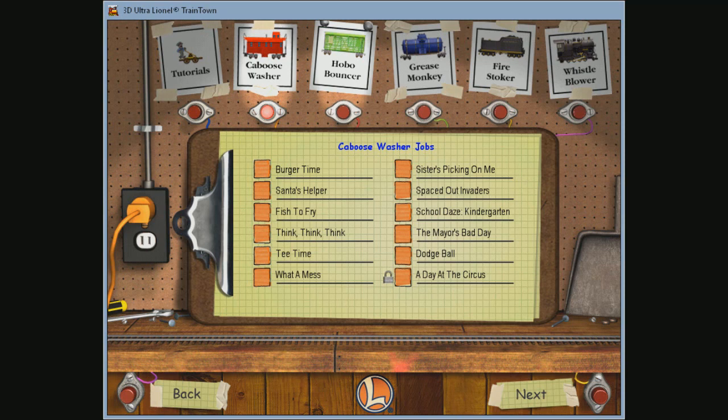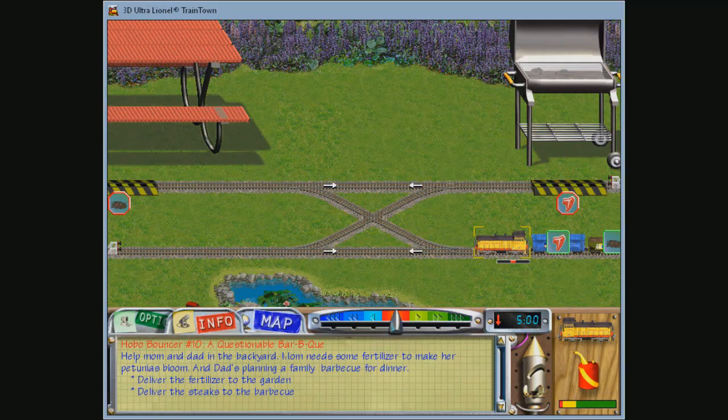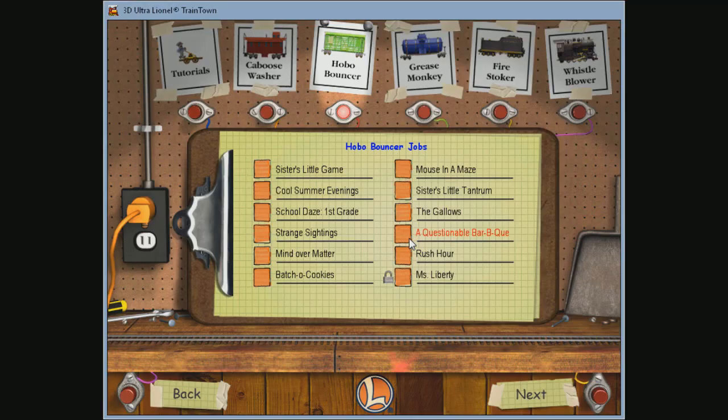Hobo bouncer jobs aren't too difficult. Just about anyone can have fun with them. We did the gallows, but I don't think it was called the gallows. A questionable barbecue. Did we do this one? Mom and Dad need some help. We did do this one. Yes. You want to just start with the obvious one while you're looking that one up? Yeah. Okay, so we go all the way to whistleblower.